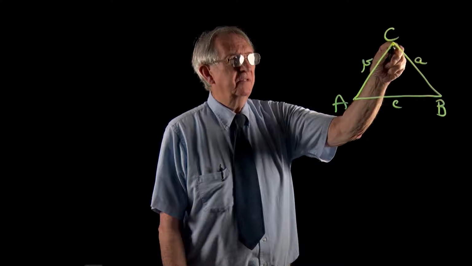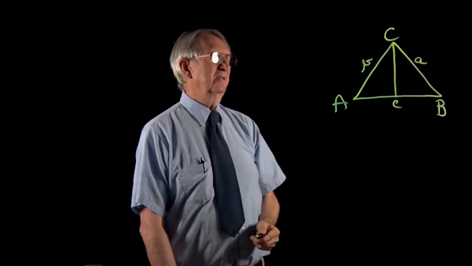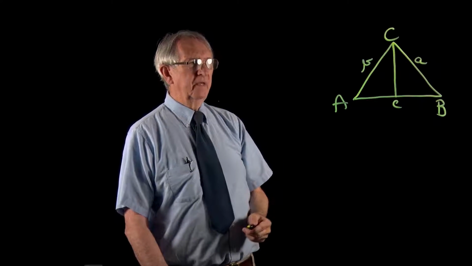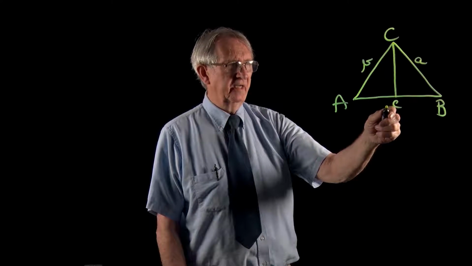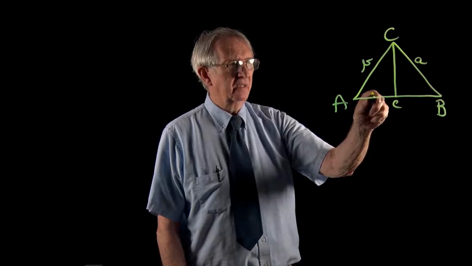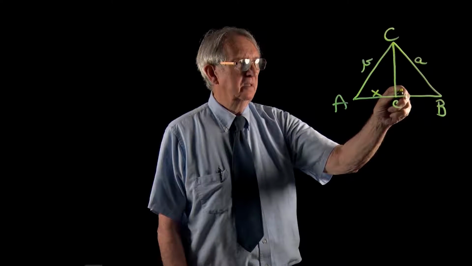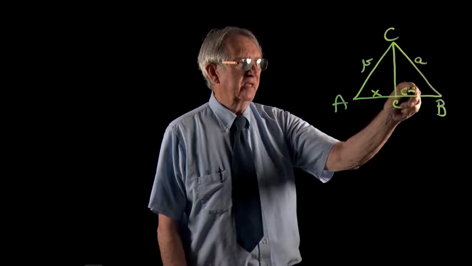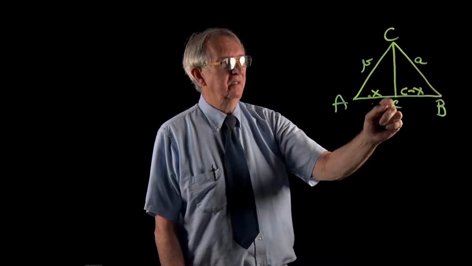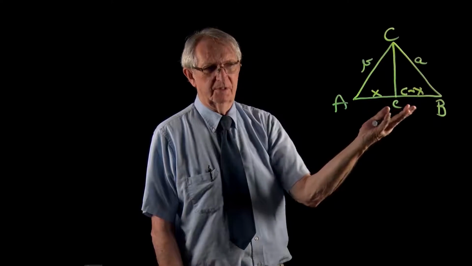Just like in the previous demonstration, you drop an h just like so. Drop that down. And then what I'm going to do is something you've seen in algebra but you don't see often. I'm going to take this little segment right here, and I'm going to call it x. And I'm going to call this segment over here c minus x. Now you remember from algebra, obviously if I make this x and this c minus x, then the whole thing is c. That's all it simply says.